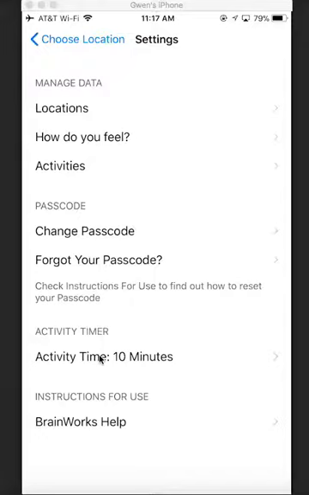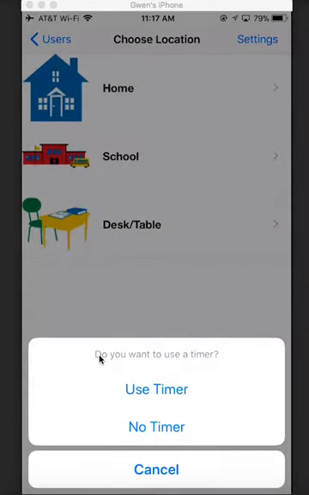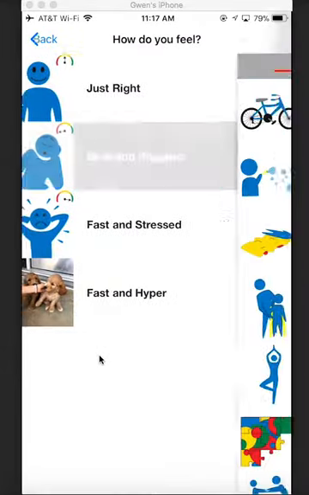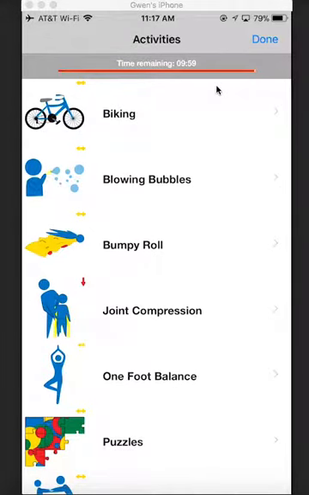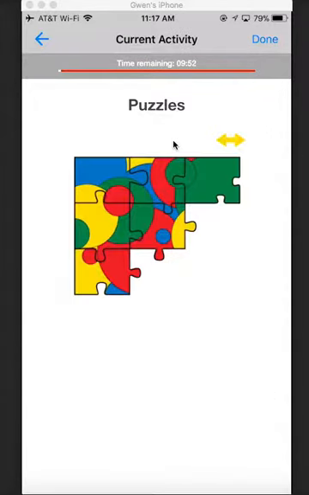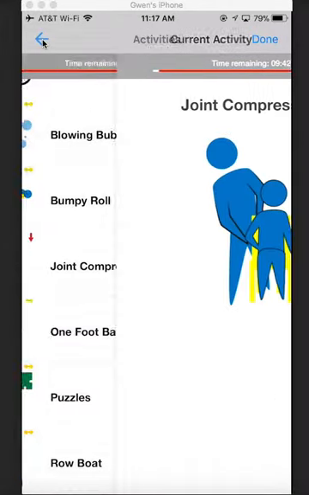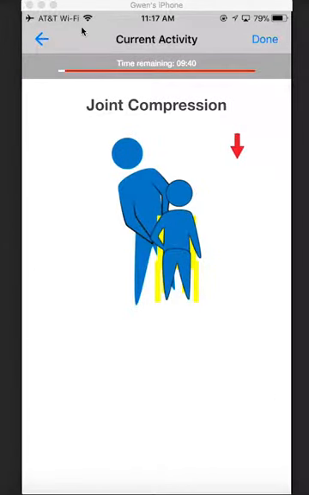So if the student then determines that they want to use the timer for their sensory break, it will automatically be set to 10 minutes and she sees that timer bar at the top of her activity list. She can scroll through, choose an activity to participate in. She may engage with puzzles for the entire 10 minutes of her sensory break, or she can click on the blue button to go back and select something else to participate in for some length of time.